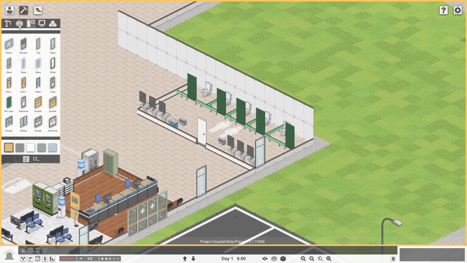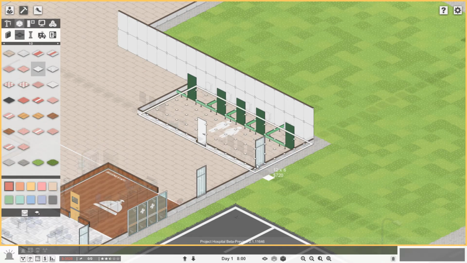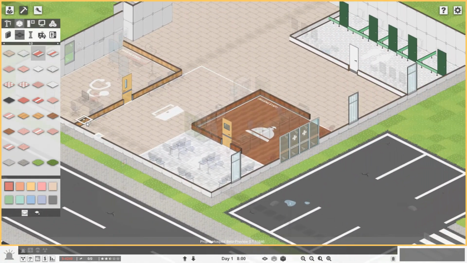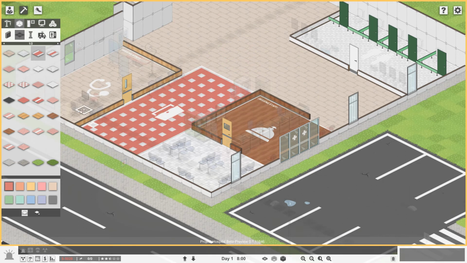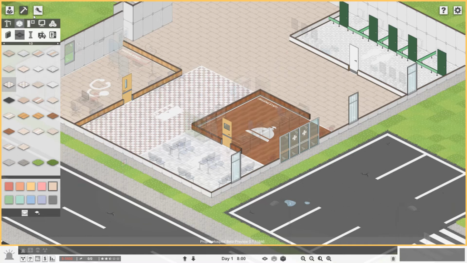Actually, add a floor to the toilet, like a tile, wouldn't it? Nice clean tile like that. In fact, the corridor would probably be a tile as well. Maybe that one. Oh, that's a bit... Let's go with that one instead. That's a bit nice, sort of pale colour. There we go. That's a bit less awkward.